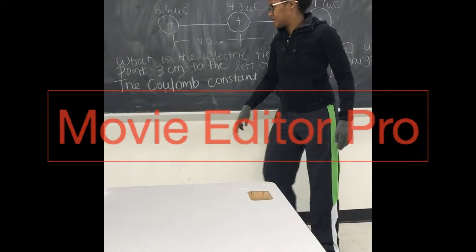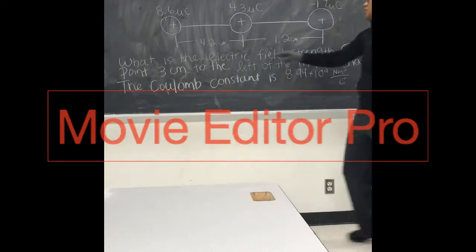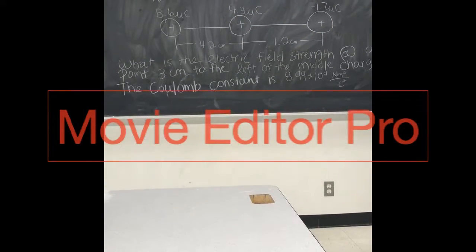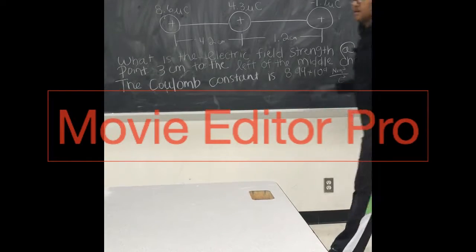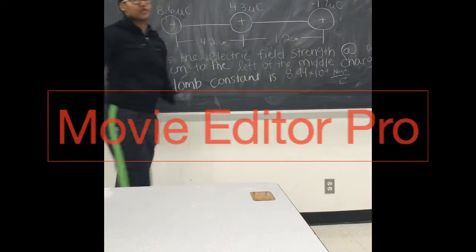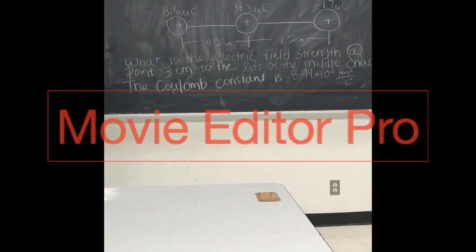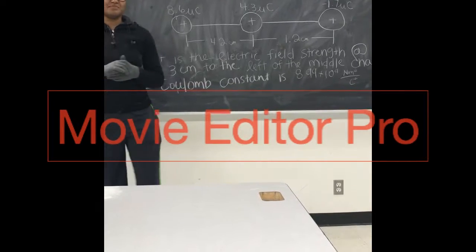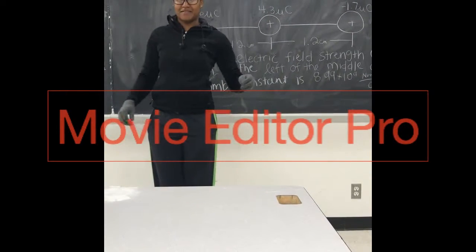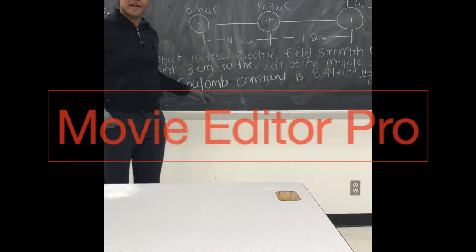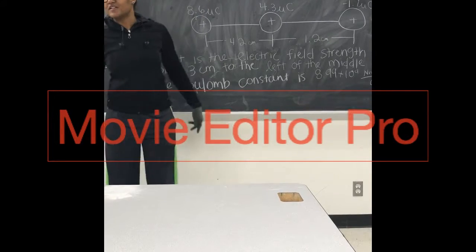It's giving you some additional information. It's giving you a constant. The Coulomb constant is 8.99 times 10 to the 9 Newton meters squared per Coulomb squared. So, here, does anybody for the past semester have any clue as to what you would do in order to solve this?